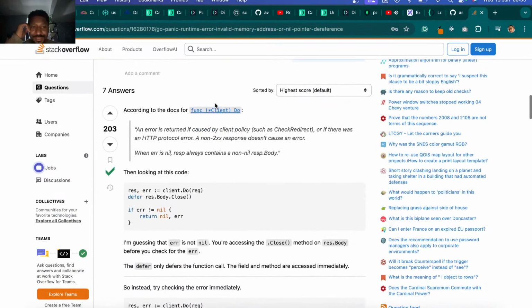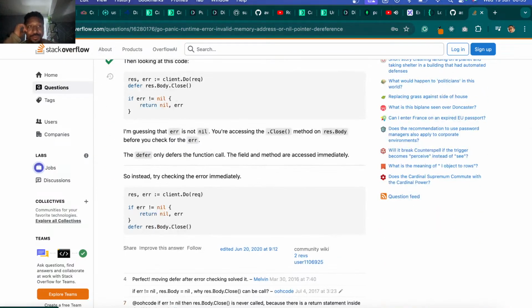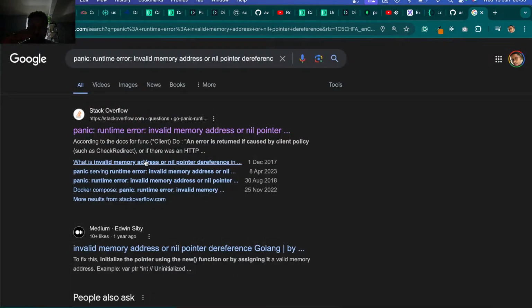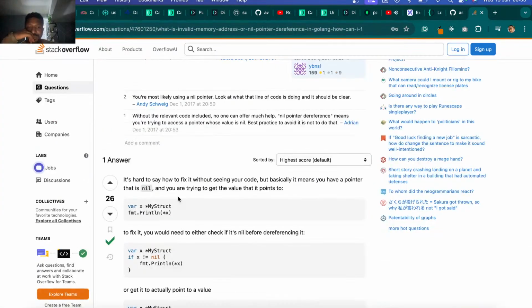Oh, jeez. No way. Why is it an invalid memory? Whatever.